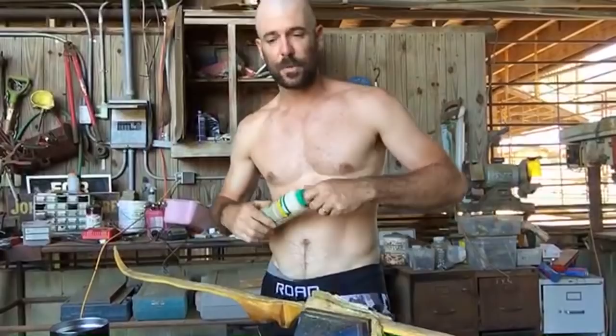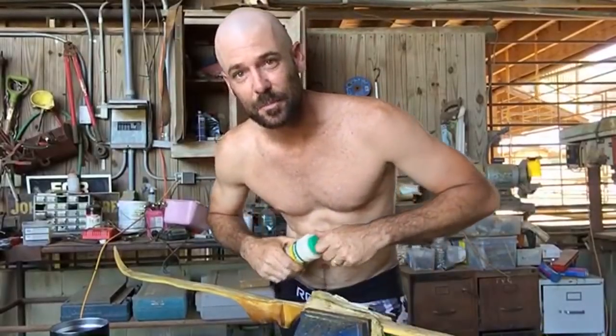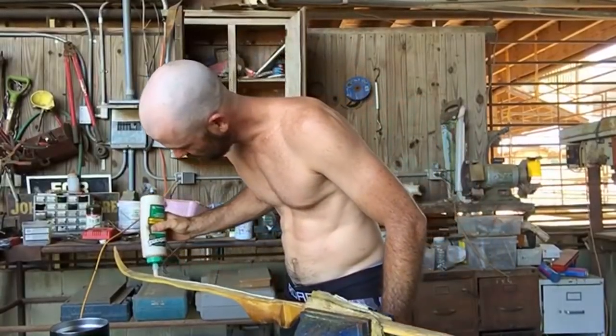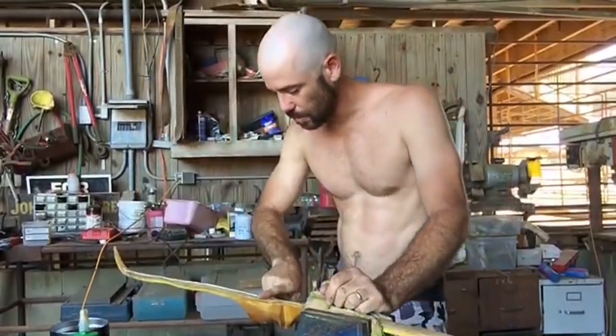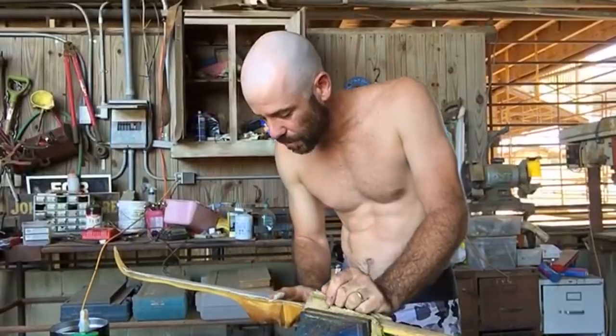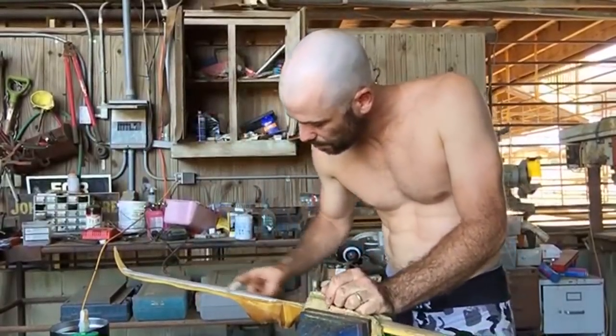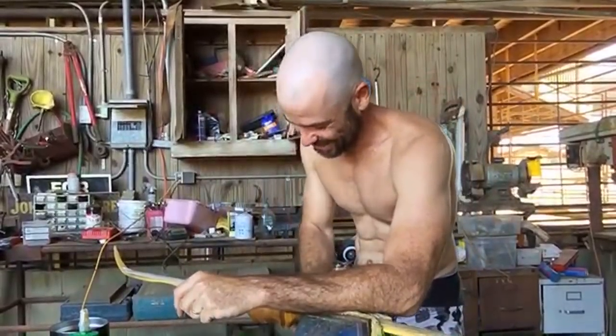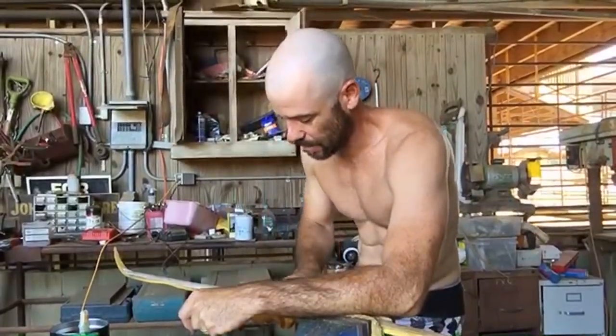I've already smoothed all this stuff out with sandpaper. And I can't see the comments — so if you're talking about my shaved head, yeah, I didn't like being bald so I just went all in. I scalped myself — I was out in the swamp this morning and anybody that's not from the south won't know what yellow flies are, but yellow flies are bastards. For some reason they go straight for my head — little biting flies.